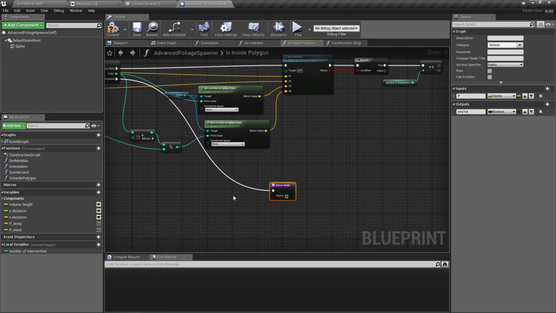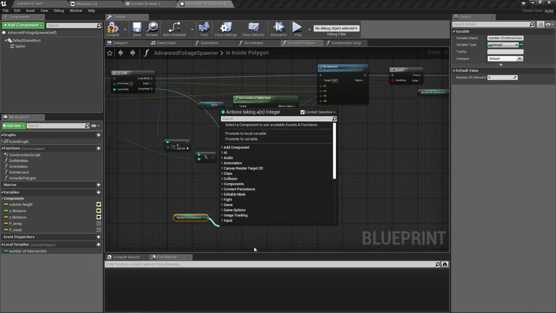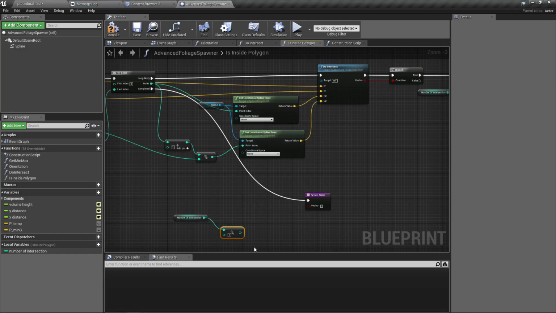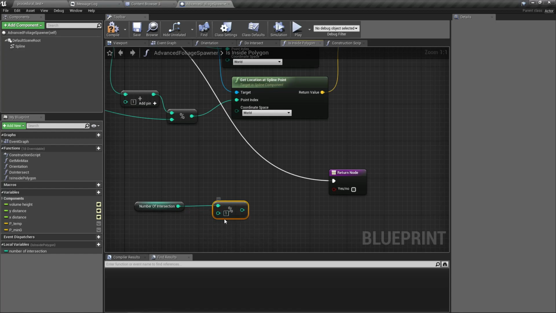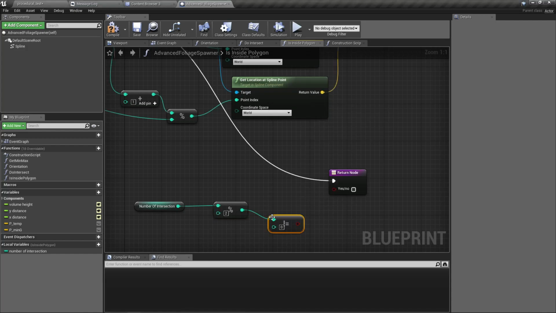And in the return node I have to check if this number of intersections is odd or even, like this. Where's the percentage? Okay, if it is odd, this would be 1. That means not equal to 0, it will return true, otherwise false.